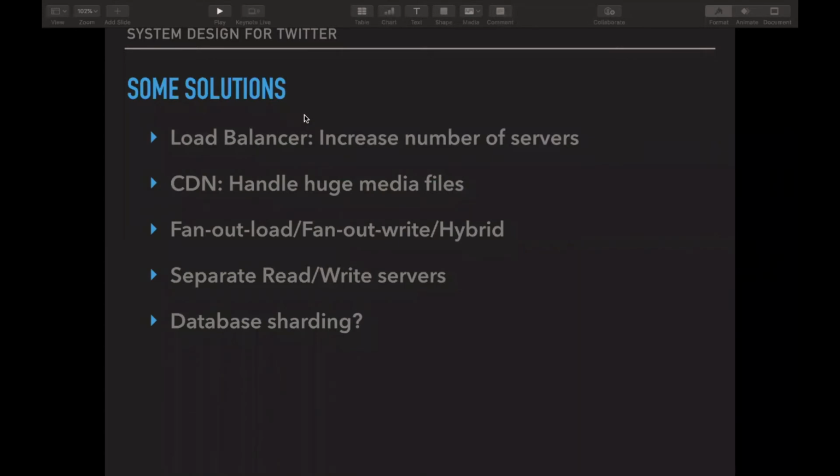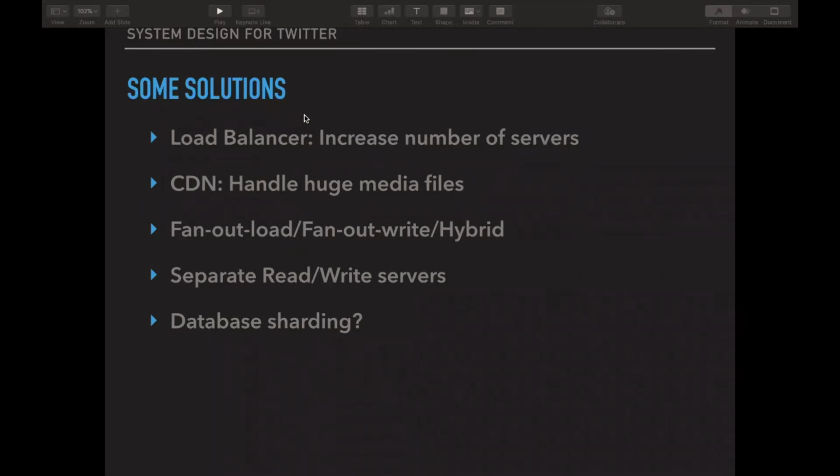For India, it could be an Indian CDN server, and for the US, it could be a US CDN server, and they both would store the same media files. If you are accessing the media from the US, then it will fetch from the US CDN server, and same with India or anywhere else. So this is a very good use case of CDN, where you want to distribute your media based on geography.